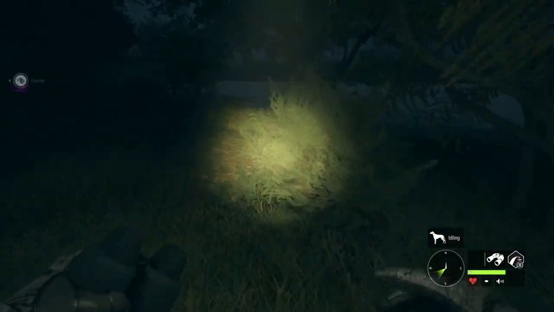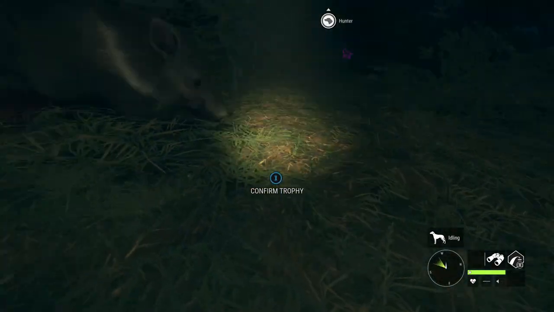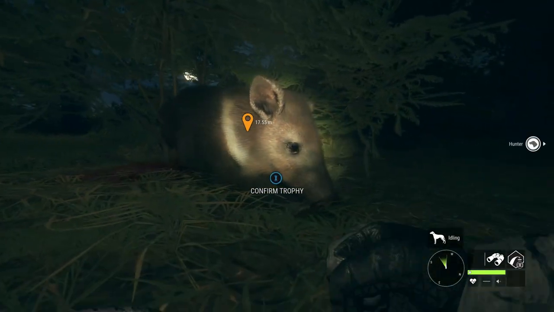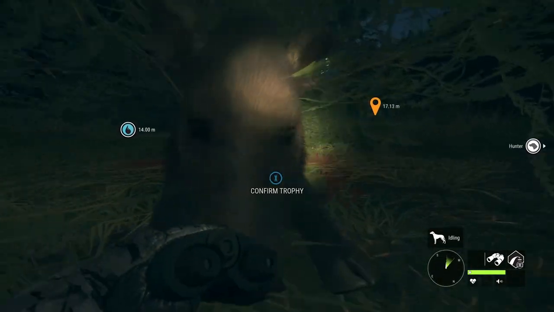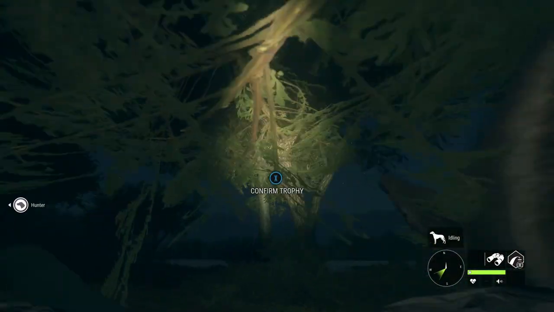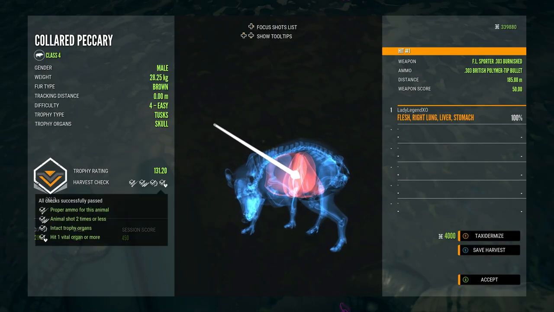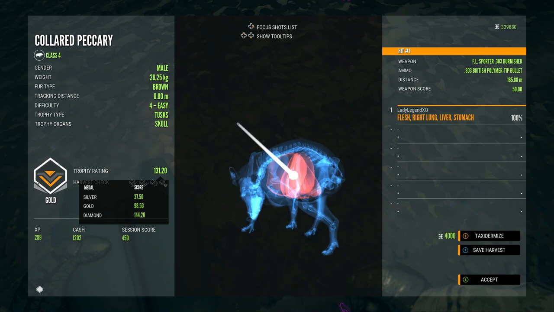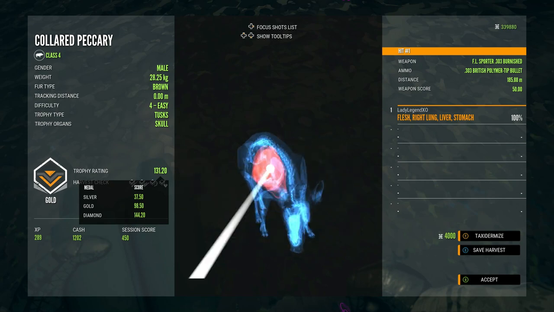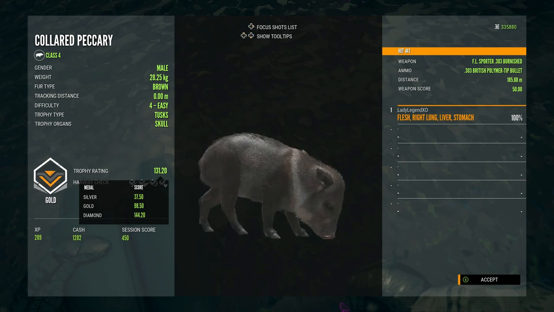All right, here he is. There he is. How you doing, my friend? Not so good today, eh? Well, you're making my day a little brighter. Let's have a look at you. 131.2. He scored right at the bottom. Of course he did. But he's a nice one. He is a nice one. We're gonna taxi him because he is definitely our biggest.